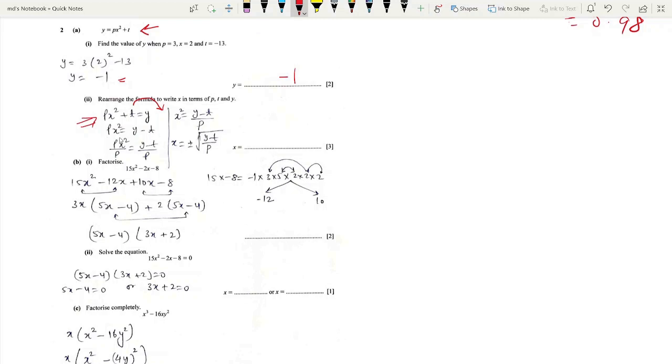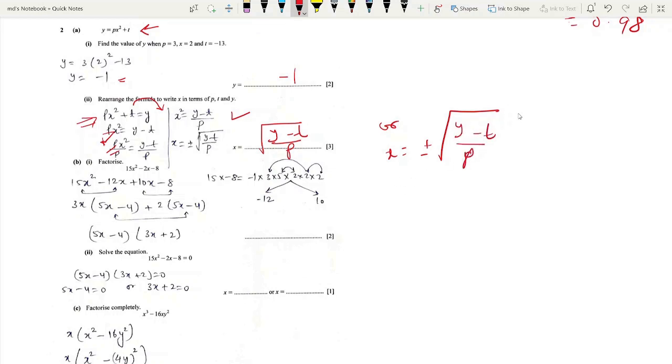Then I have to divide both sides by p. So here I have already shown, p and p will be cancelled. So x square equals y minus t over p, I got, right? And then x equals plus minus root of y minus t over p. Either you can write both, or if you want to write only one of them, then you should write only the positive one. So you can write root of y minus t over p, either you can write this, or you can write plus minus root of y minus t over p.